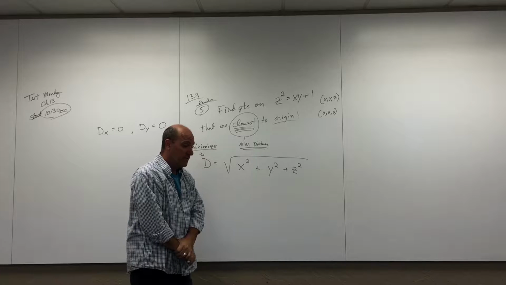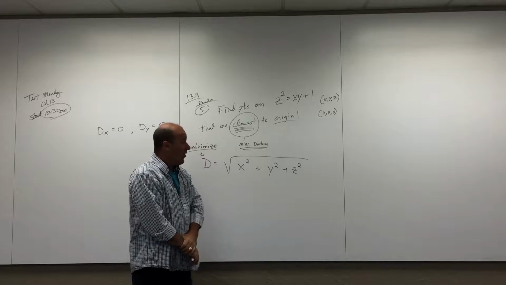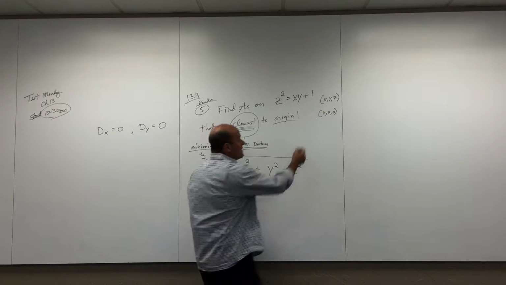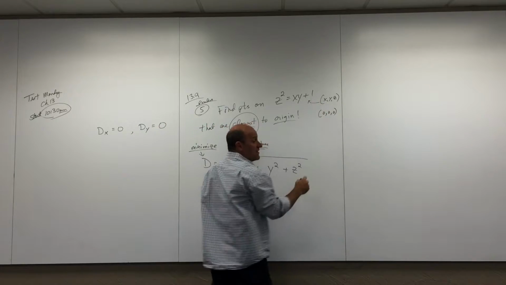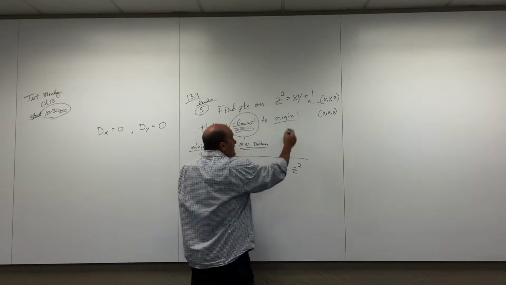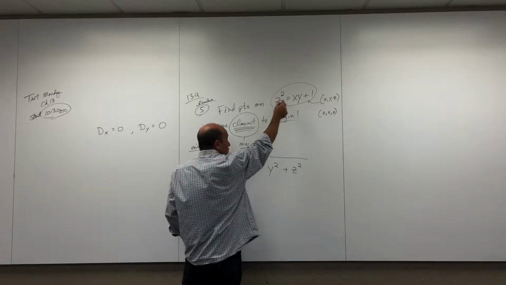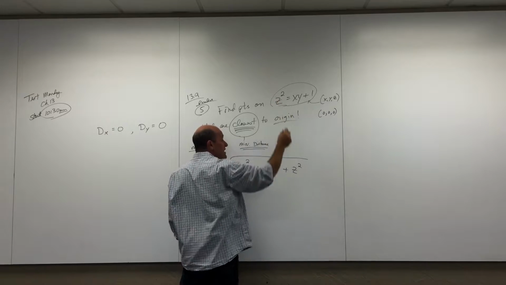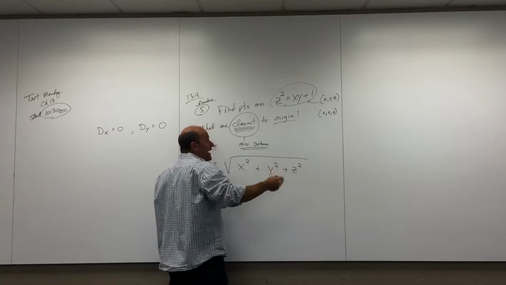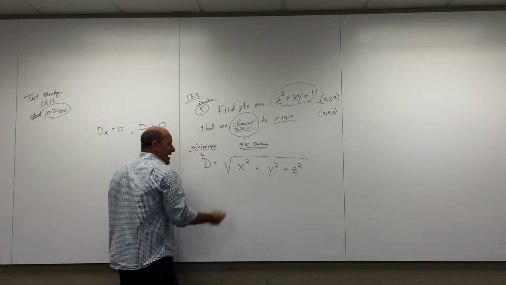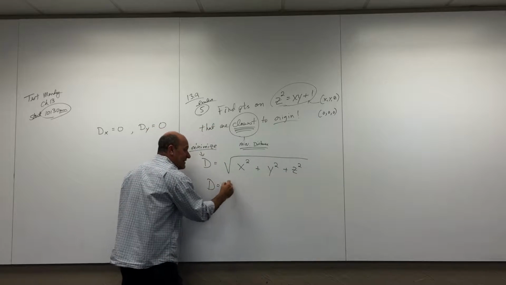You solve the original equation for z? Well, it's already solved for z squared. But yeah, the condition is that this point lives on this surface. And so therefore, that's the condition that is sort of a second equation. And I can use that. You said solve for z and plug it in here. Well, you're right. It's already solved for z squared, though. So I'll just plug that in here, and I get this.